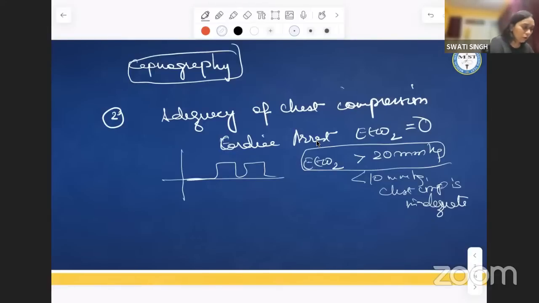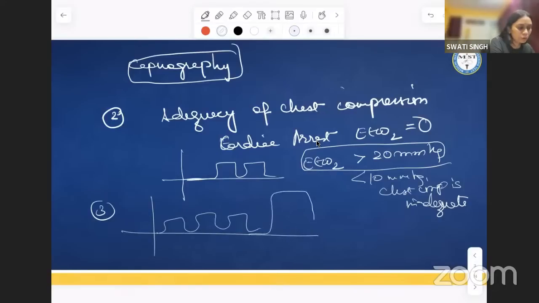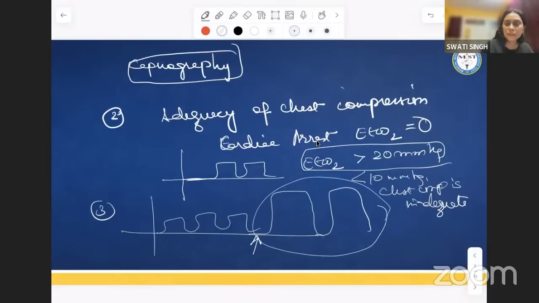Got my point? Okay. Now, one third very important thing which the ETCO2 graph tells us is that when we are doing the CPR, the ETCO2 is coming, let's say 25, and suddenly it becomes more. At this point, it changes. It becomes 40 or it becomes 45. This means patient's own circulation has returned. Return of spontaneous circulation. So if patient's own circulation has returned, then only we will have a normal cardiac output for a normal ETCO2 value.